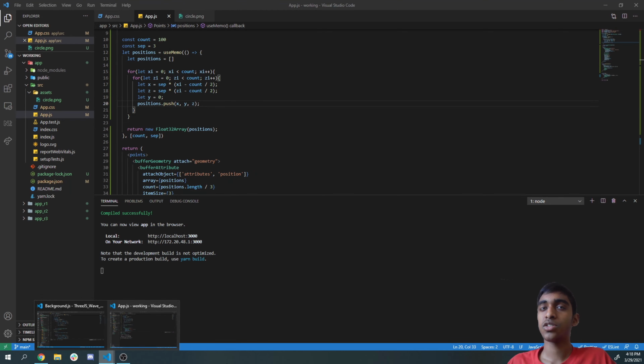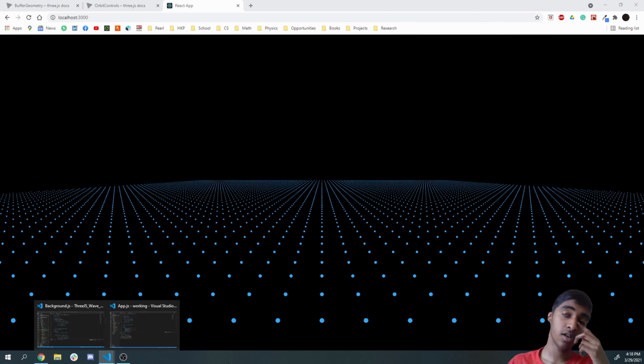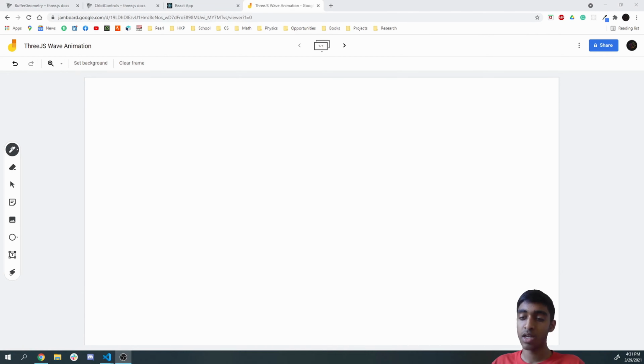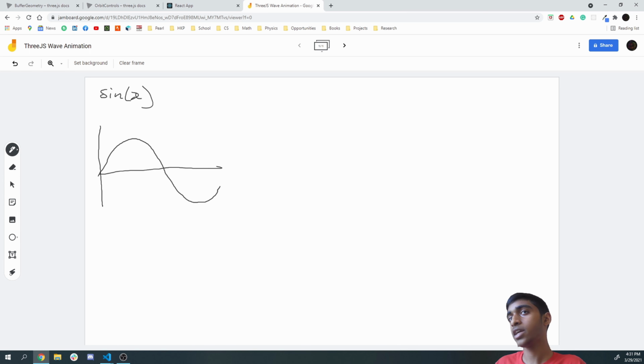So now let's actually cast these onto the graph of the function. So now let's try to build a mathematical function for our wave animation. So consider the function sine of x. Graphing it, we see that sine of x clearly has a cyclic pattern. This cyclic pattern is defined by a period.